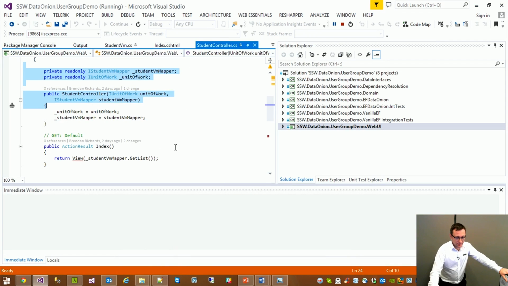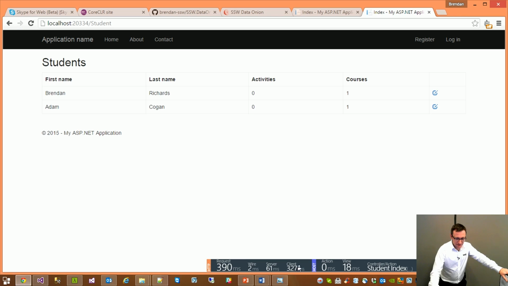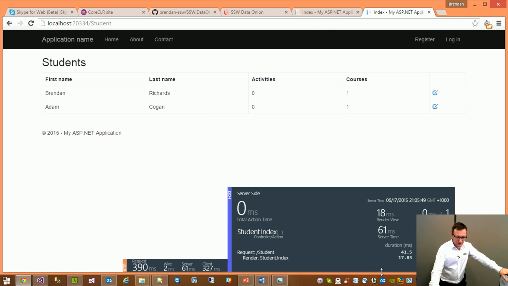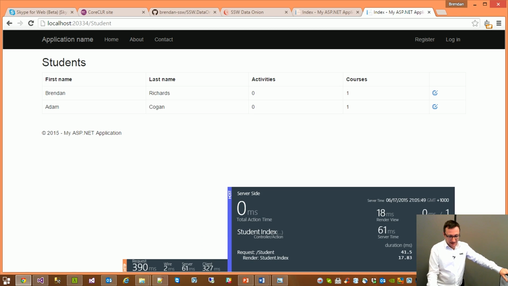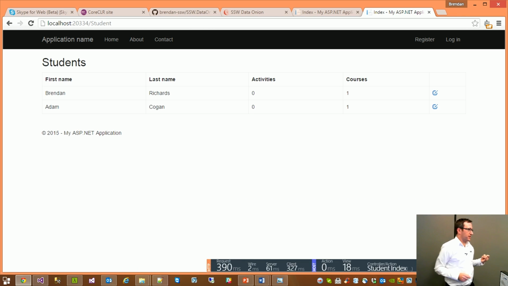Glimpse. Yep, so that just runs in every single request and just puts itself there. You can turn it on and off. Gives you various information about your current request. So a good debugging tool. And that's kind of the easiest way of having a quick look. Obviously, you can log all the things that the DB context does. You've got all kinds of logging available, but that's a really quick, easy way to just check a single page as you go.